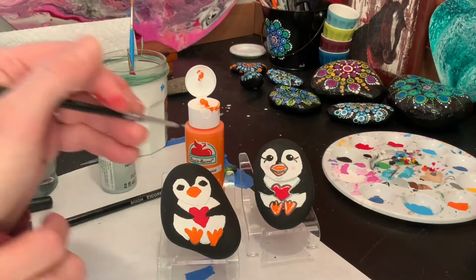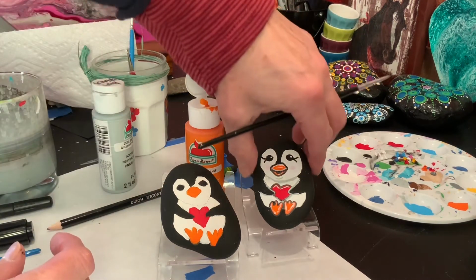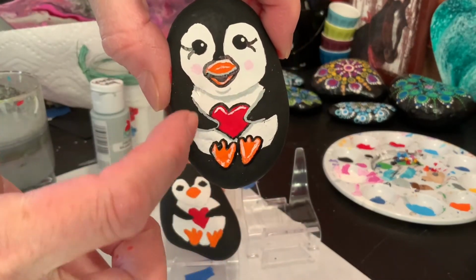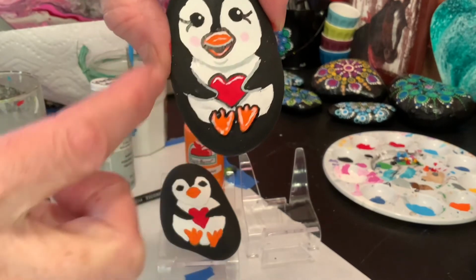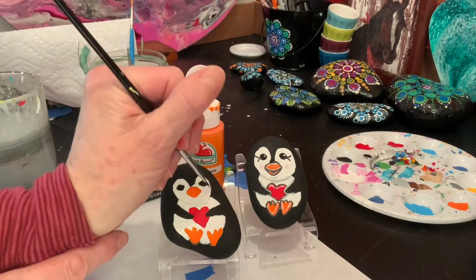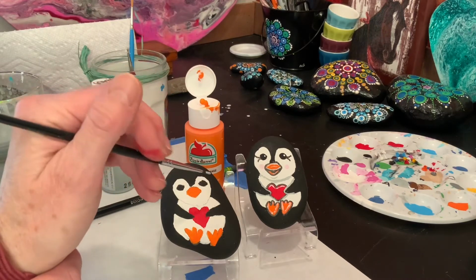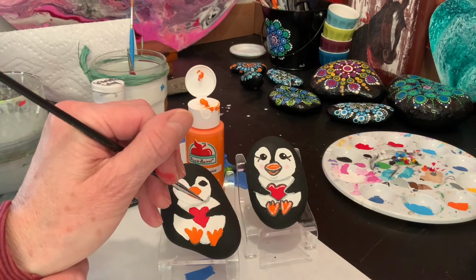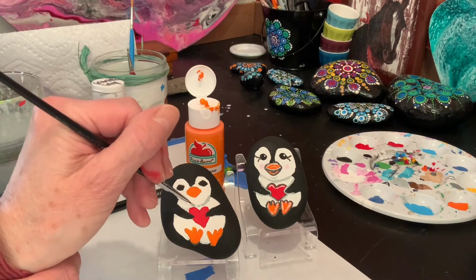Okay, so the other thing I want to do is I want to show you the very little bit of gray that we use under his chin and around his paws, because somehow that just brings it all together. Just a little bit of shadowing.